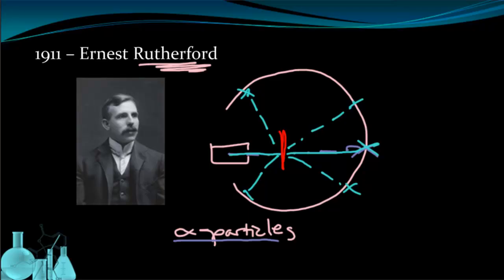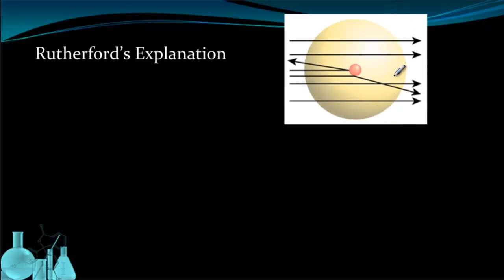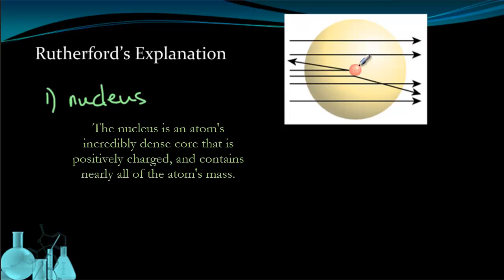Rutherford was actually able to come up with an explanation for why the scattering was happening. So let's take a look at that explanation. We have an updated model here. You can see the atom has now this strange little core in the center of it. And now most of the black lines that represent the alpha particles are going right through. But you can see a couple that go a little too near this core are getting bounced around. So let's go over his explanation in greater detail. The first part of the explanation is this little core right here. Now Rutherford said that the entire mass of this atom is actually contained primarily in this tiny little core at the center of it. And that's called a nucleus. So the nucleus, he said, is a very dense core that contains most of the atom's mass and all of its positive charge. So we have a positively charged nucleus.